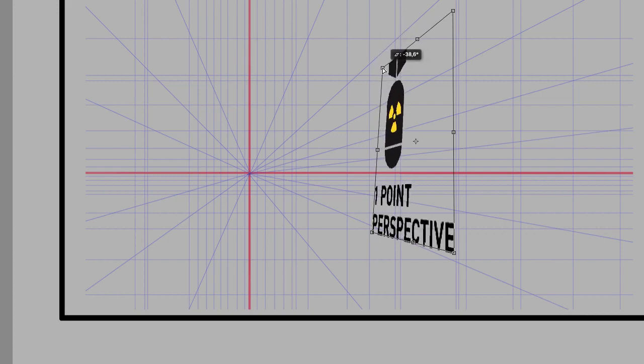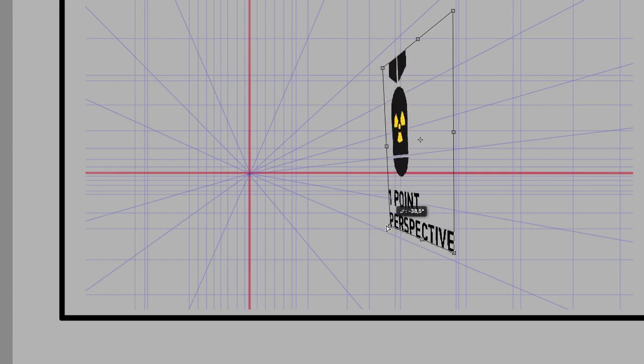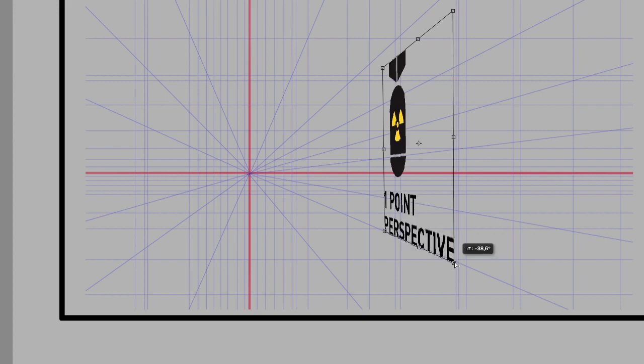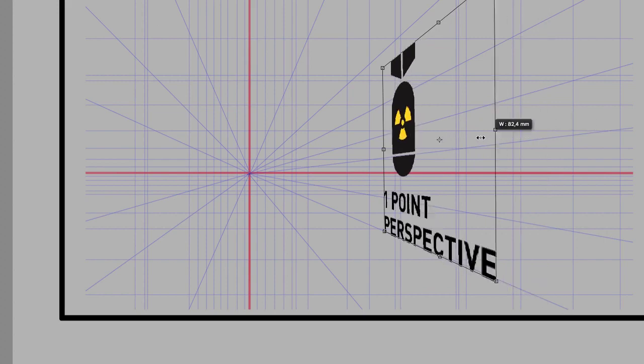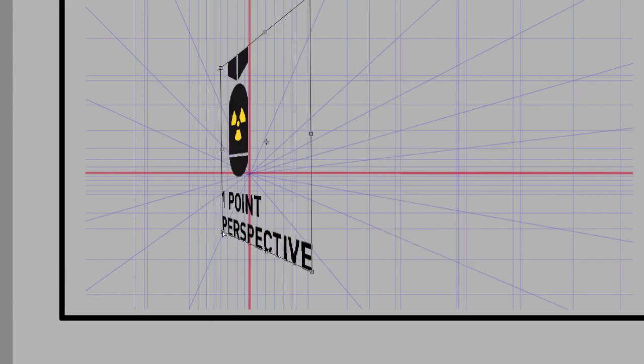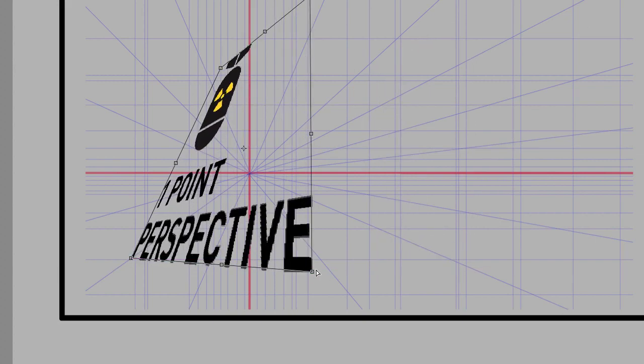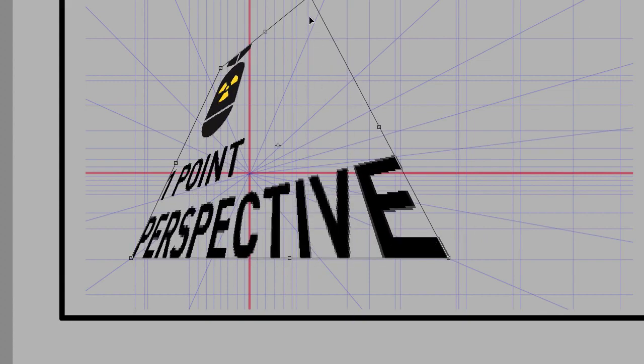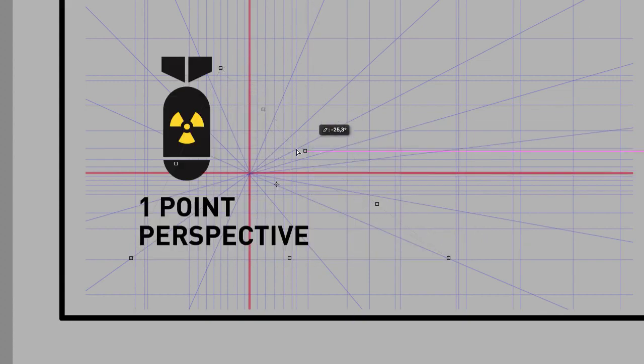Even though you're not working on a grid line, you can always add or work in between them. Just make sure you follow the same conversion, same distortion, and everything. You can see if you move it around, it's not following the rules of perspective anymore. Now I'm going to place this on the ground plane.